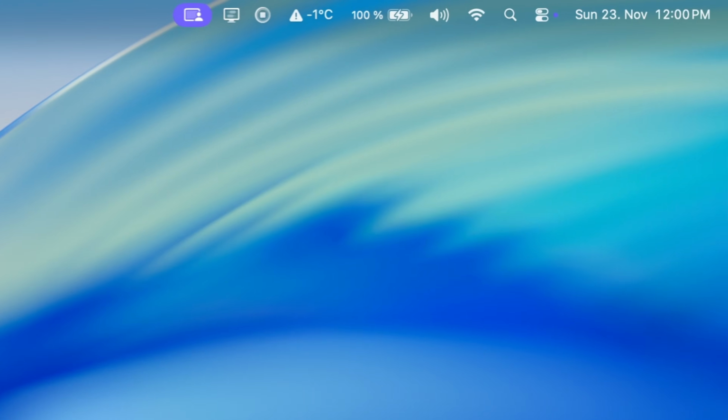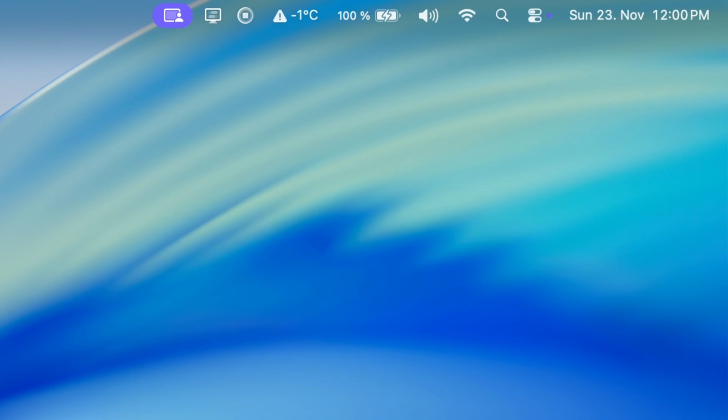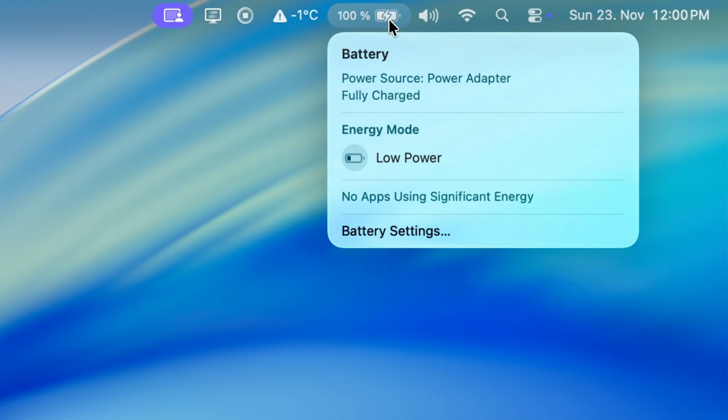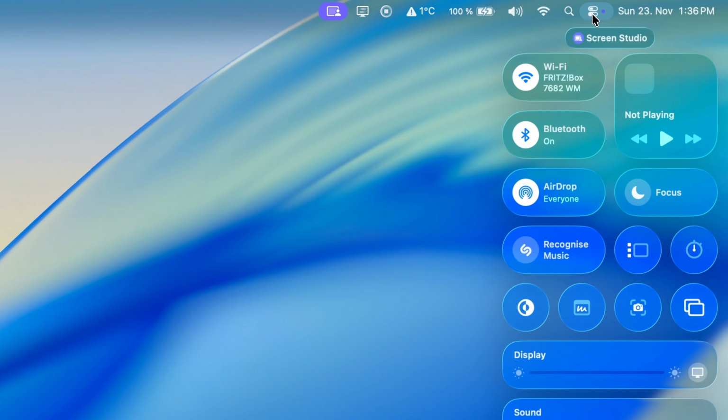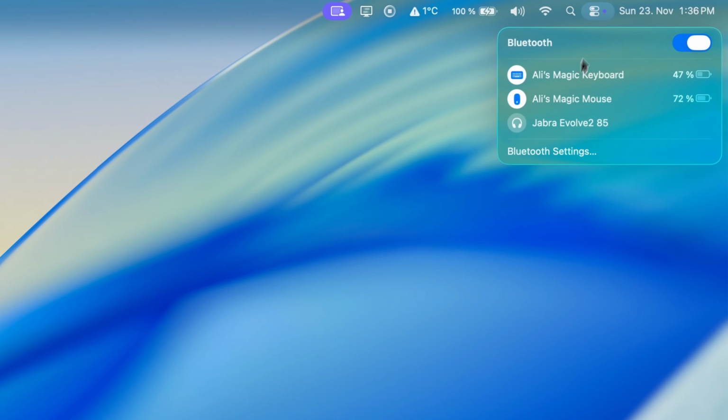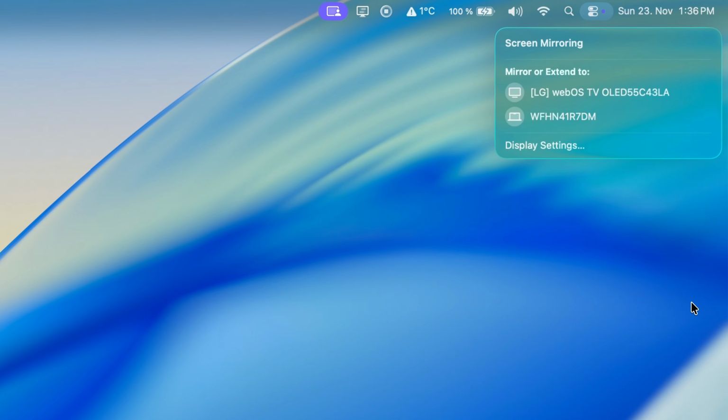On the right side of the menu bar, you will see the status bar, which has some small icons from your apps that provide you various quick options, and also in this area you will see some quick access to stuff like battery level, Wi-Fi, or date and time. And there are more of these quick options in the control center, where you can, for example, connect a Bluetooth device or start screen mirroring.